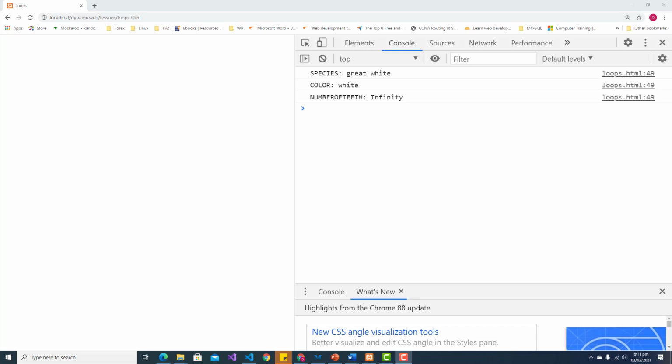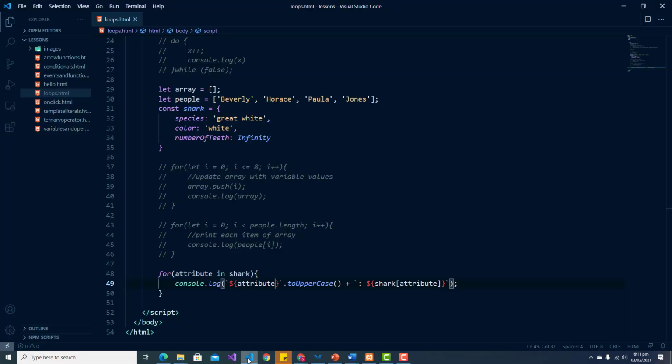Now the for in statement is useful for iterating over object properties, but to iterate over iterable objects like arrays or strings, we can use the for of method. So let us look at how we could use the for of method.